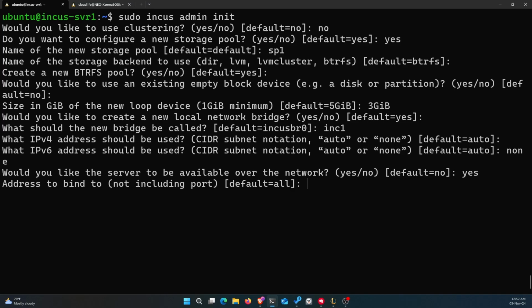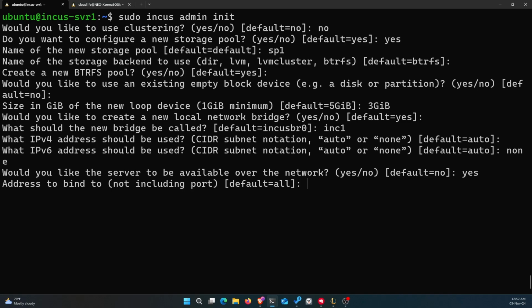When you need this server to be available over the network, you can give a specific IP address that the server will listen on. Make sure that IP address is attached to a port on the server, or you can choose all. That means the server will be accessible through any IP address attached to any network interface of this server.